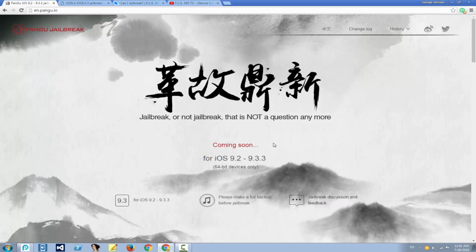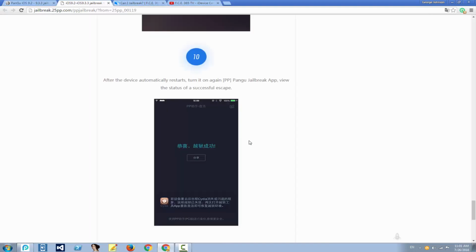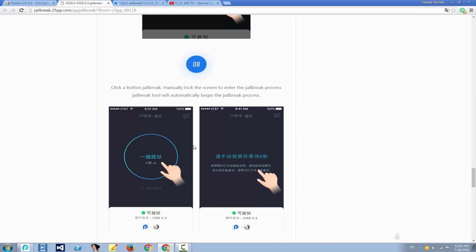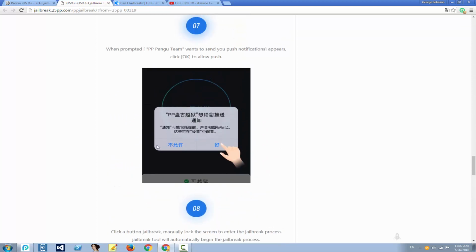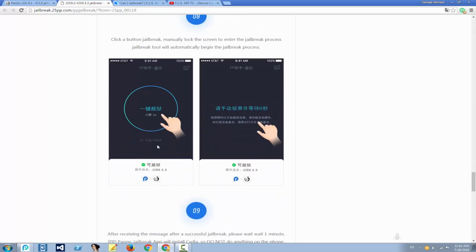The application crashes. This application for the phone, when you try to open it and click on the circle, it simply crashes. And Pangu will probably create a newer version for iPod Touch 6th generation and for iPad Pro, because it simply doesn't work. It has a lot of bugs for the moment. It's semi-tethered, and yeah, this makes it a little bit more complicated.